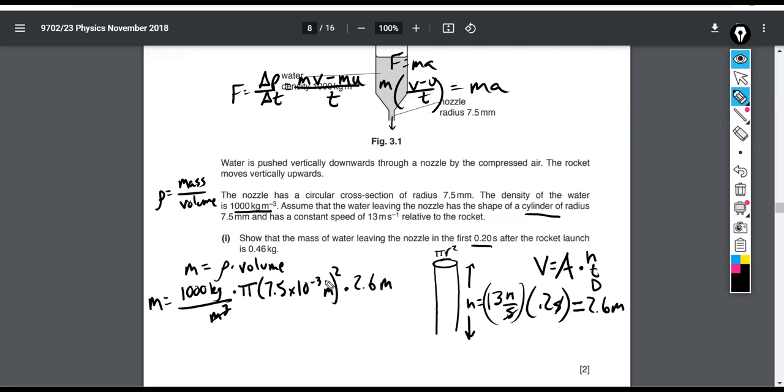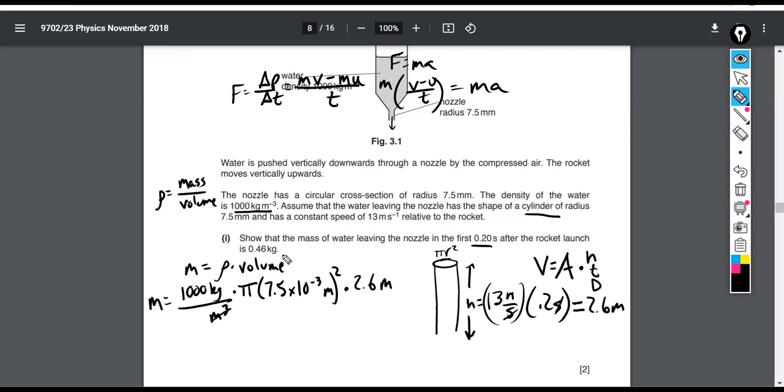All right, so everybody with a calculator maybe still has 2.6 meters there. Let's multiply it by 7.5 by 10 raised to the -3. I want to square that. And then multiply it by pi. Looking at my calculator here. Okay, I found a pi button. Times pi times 1,000. All right, anybody out there looking at something that's close to 0.46?